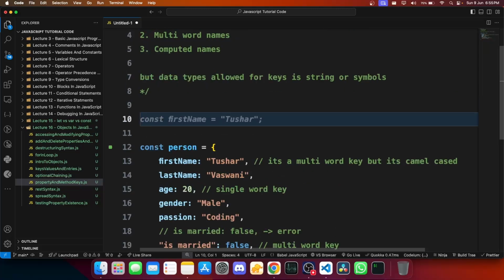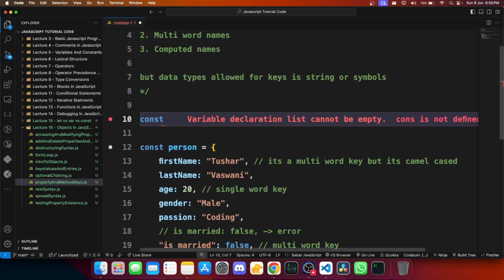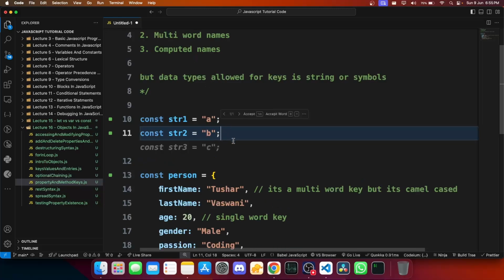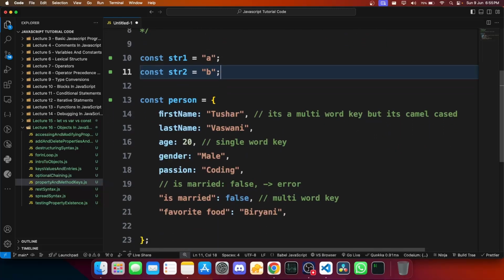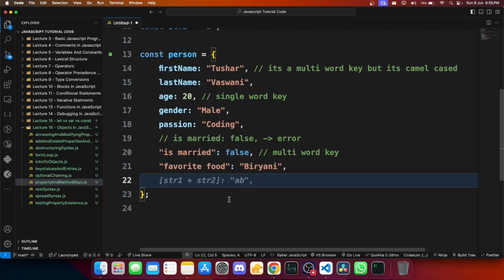Let's say you have string 1, which says, I don't know, maybe a. And then you have string 2, which consists of b. Now what you want to do is write a property over here which basically says ab.